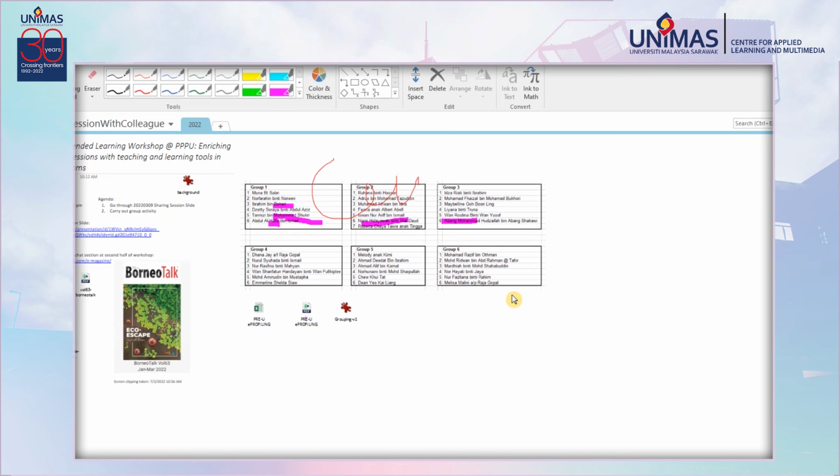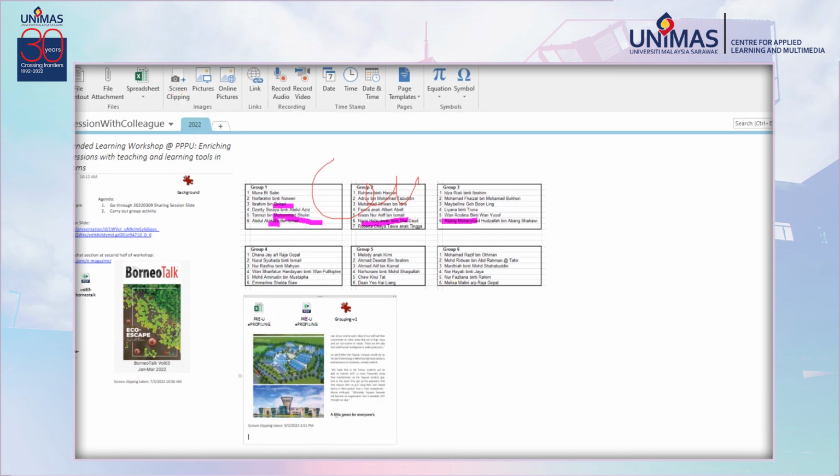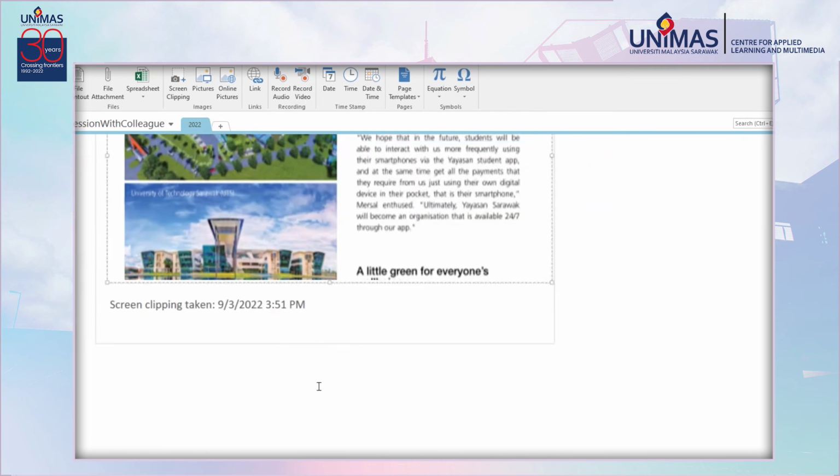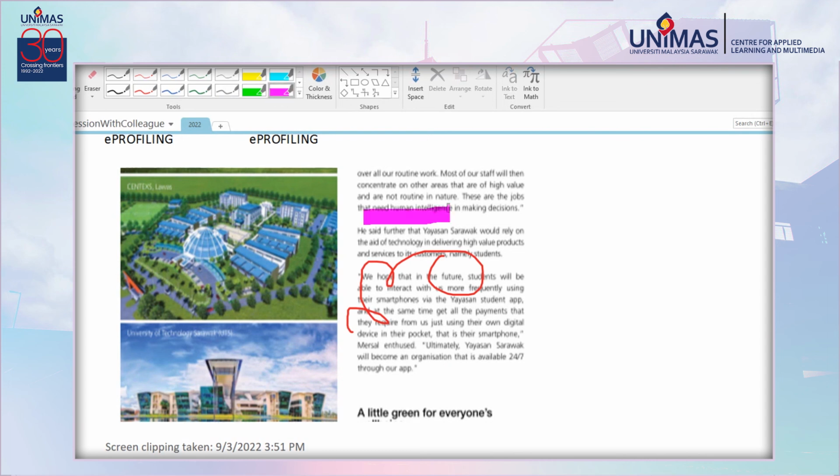Let's say you can insert a screen clipping also. For example, I have a PDF that I want to screen clip. So I just insert it. For example, you want to focus on one question in a tutorial, so you just screenshot like that. Then the screen comes in, and you can directly doodle in there. You can do anything. You can highlight too. Alright, thank you very much. Easy to use. Yeah, welcome.